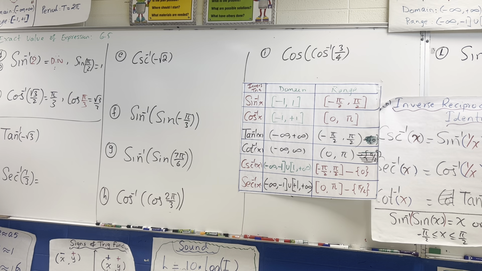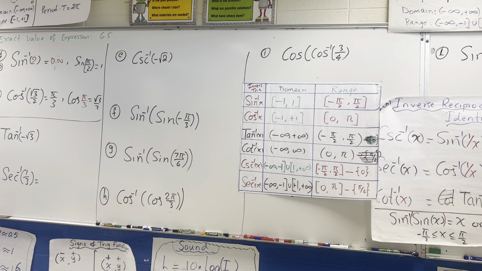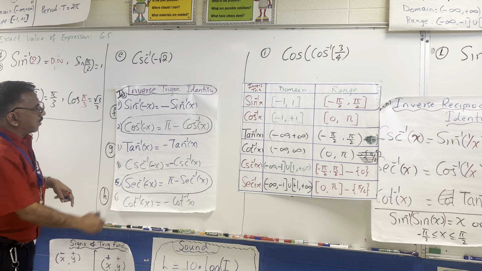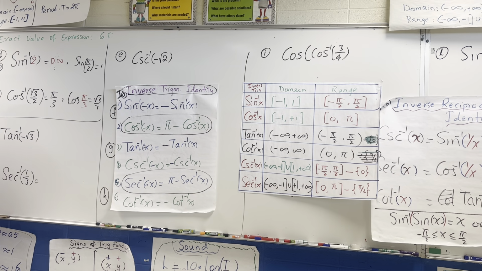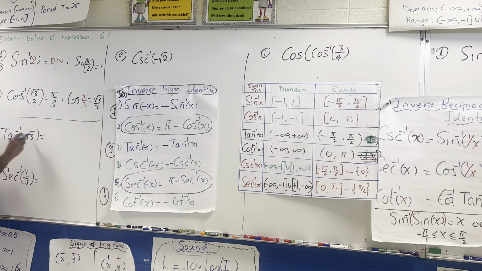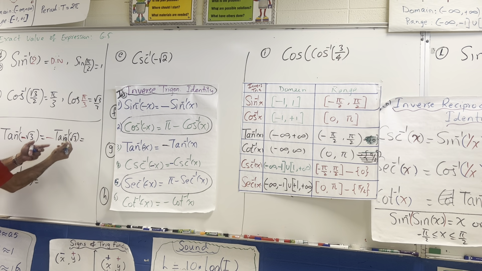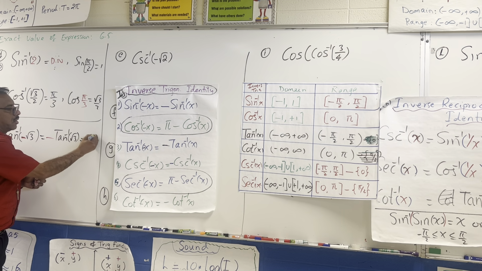Check the next question, tan inverse of minus root 3. For tan inverse, if it is a negative here, then that negative can be pulled outside. I already showed in a video why you can always pull this minus outside. So in this example, we can write this as minus tan inverse of root 3, and then you ask the question, tan of which angle is root 3, and that is pi by 3.